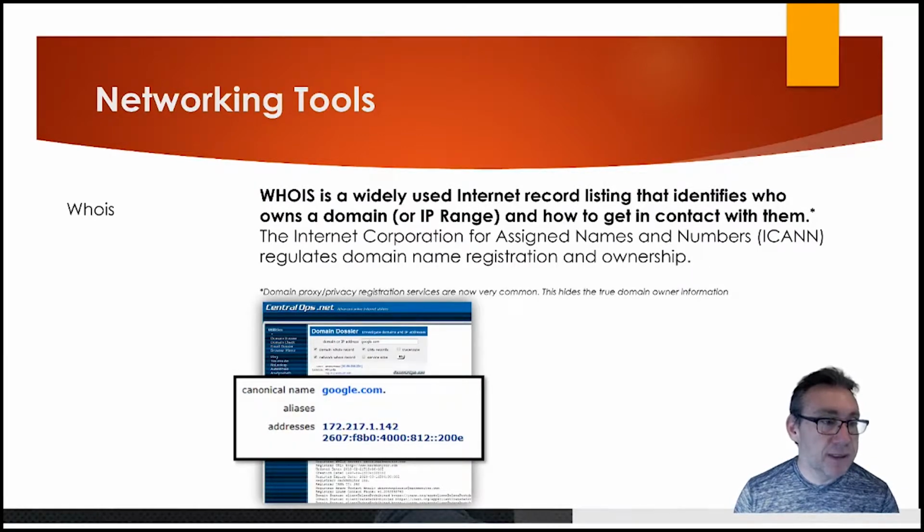So, Central Ops does that for me all at once. And there we go. And you notice, if the domain is tied to an IP version 6 one, you see it. So you have the 172 up top, which is your IP version 4. And now we know underneath it what that is. That's your IP version 6. Not a big deal right now. You can stick with the IP version 4 for your research and investigations. So when you see it, that's the one you want to note.